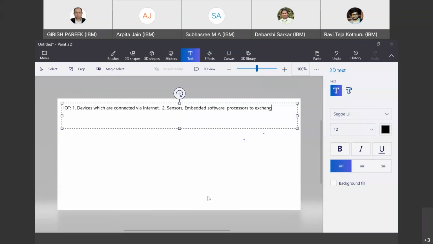Okay. Now, next is what options do we have with Azure for the management of IoT devices? How does Azure do it? So the first option with Azure is Azure IoT Central.